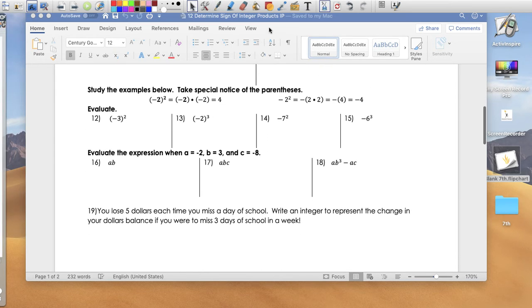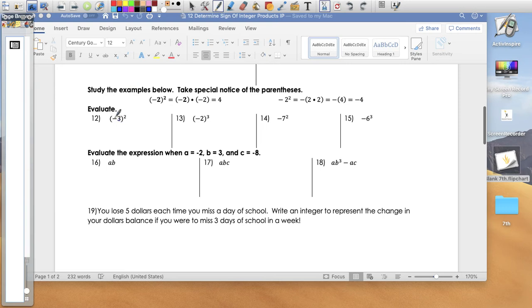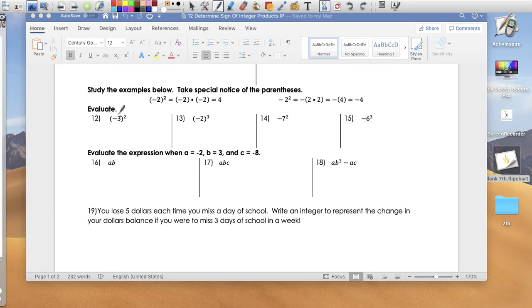These ones are a little bit trickier, and we talked about them in class, so let's take a look at the first one. Negative 3 to the second power. Now notice that the negative 3 is in parentheses, so that power affects both the integer, the number 3, and the sign. So it's the whole thing to the second power, which means it's negative 3 times negative 3. So that's what it looks like expanded. So negative 3 times negative 3 is just positive 9, because a negative times a negative is a positive.